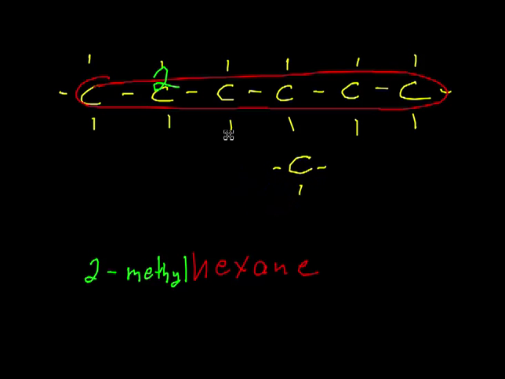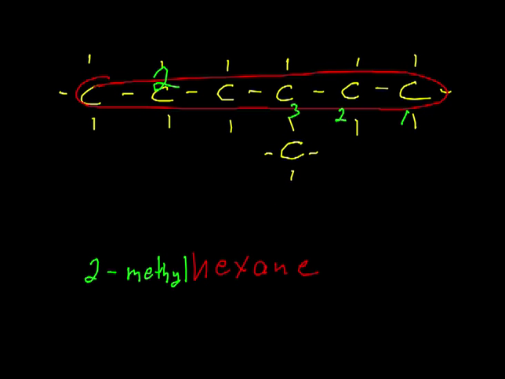What would happen if I took that group and moved it over again? What if I move it over to this one right there? Would that now be 4-methylhexane? It would not be 4-methylhexane, because when I do that, I'm going to have to renumber this thing. Now I'm going to number from the right side of the compound. 1, 2, 3. It's back to a 3-methylhexane. It's the same as if it were over here. It's still 3-methylhexane, not 4-methylhexane.